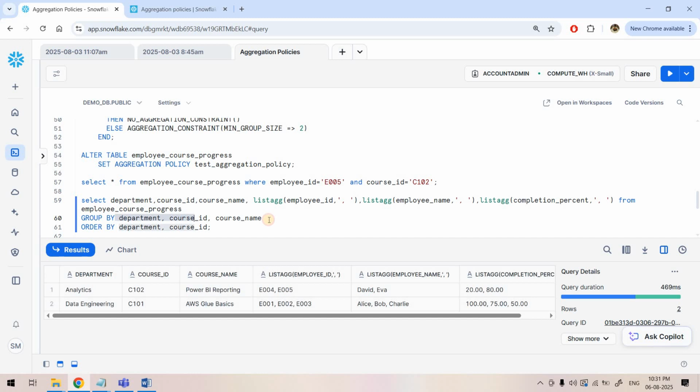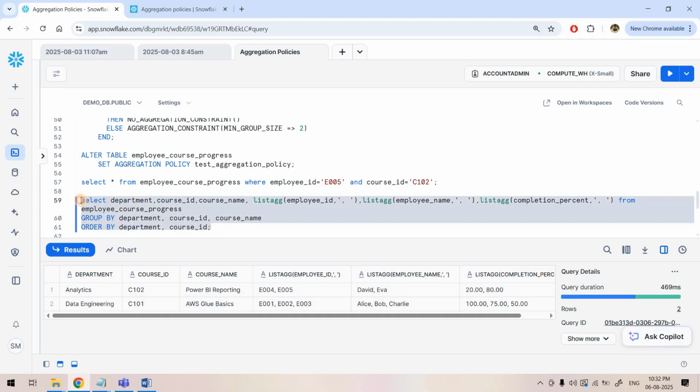So on top of department, course ID and course name, I am doing a group by, and here I am applying the list aggregate function. Although we have applied aggregation, you can clearly see that we are able to detect individual employee level information, because list aggregate just returns the employee IDs as comma separated values. So we can say employee ID 4 has started the Power BI reporting course, his name is David and he has completed 20% of it.